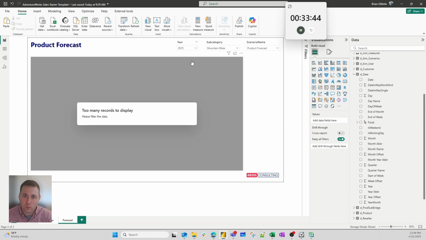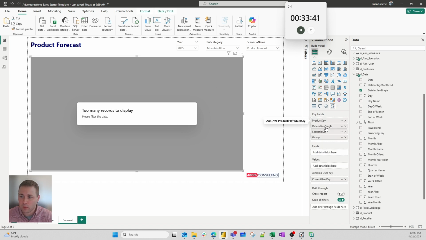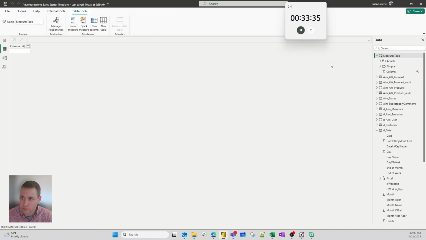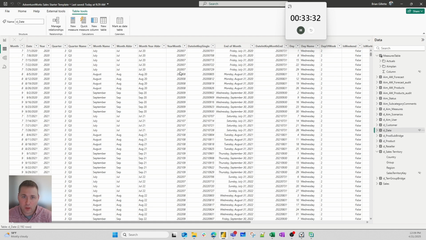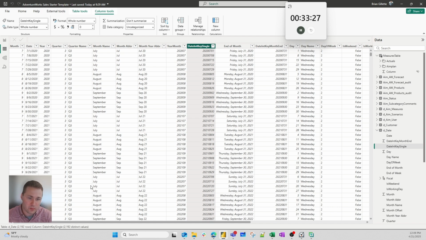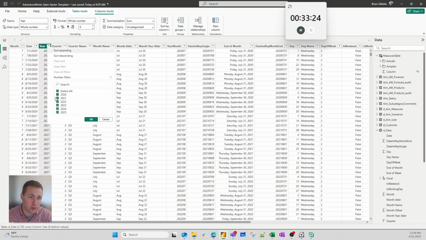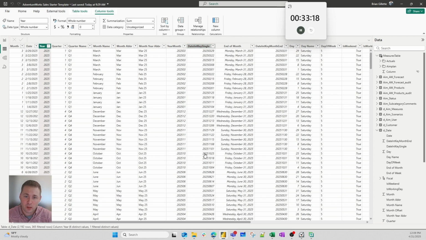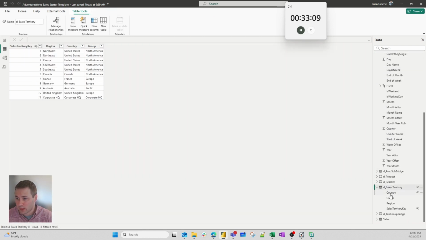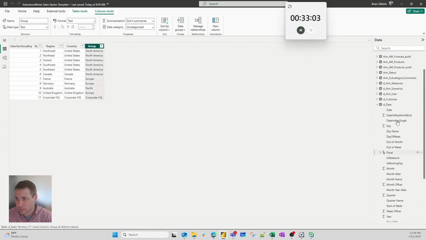So what this cross join is doing is saying how many different combinations of the key fields can there be with date integer single. There's 2,192, but since we are filtered for 2025, right, there are now just the 365 unique options or distinct values. If we look at sales territory and group, we're saying 4 distinct values.